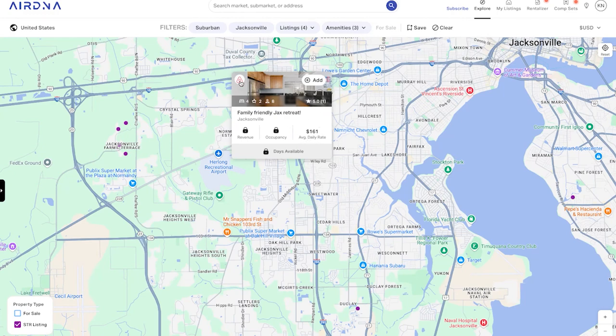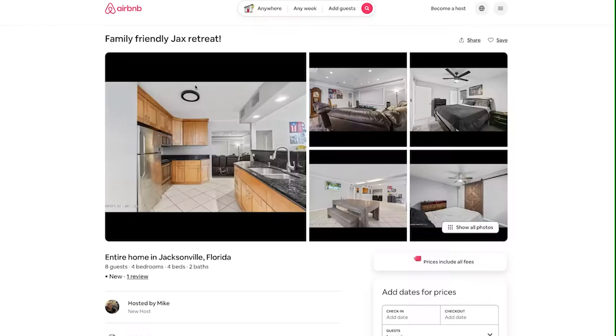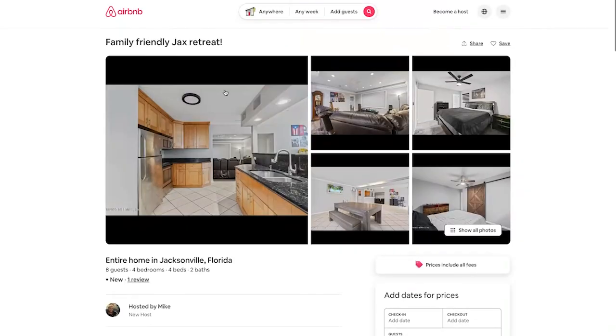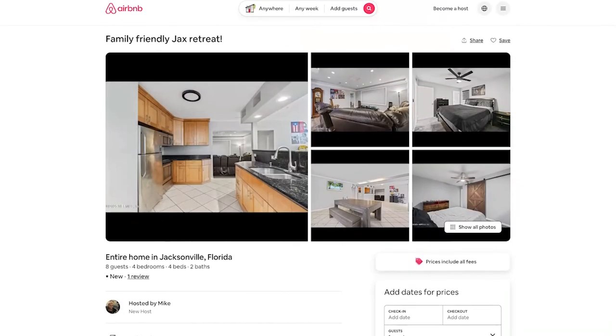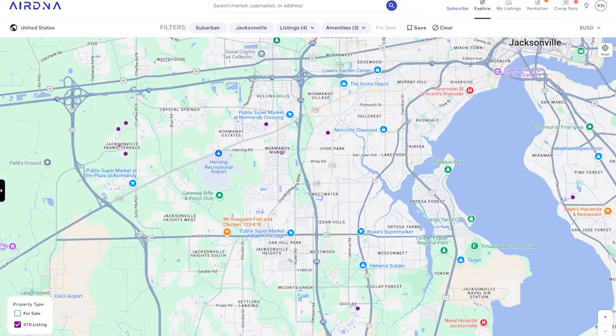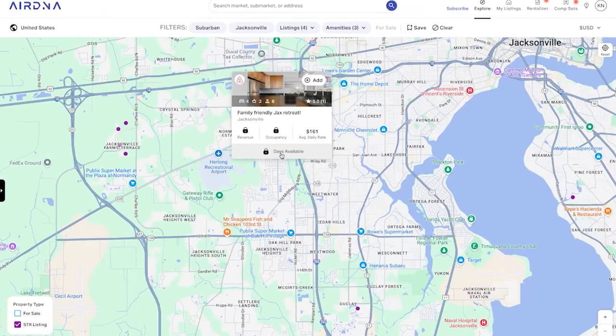So if we even go on Airbnb, because right here it says 1, but sometimes when we go to Airbnb, it can show a higher amount of reviews. So let's see. Okay, so it's still just showing 1. So this would not be an accurate comp. Therefore, we want to go ahead and skip this comp. Although it's in the great general area of where our property is located, it just doesn't have accurate data.